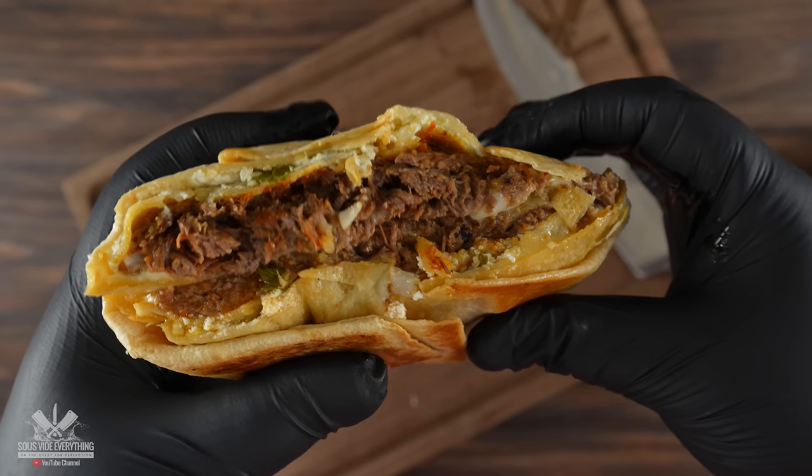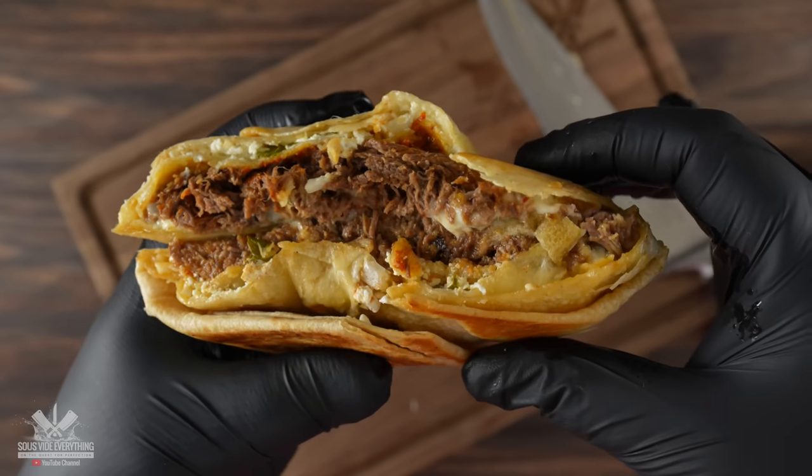This is cheating. Mm. This is not supposed to be allowed. Sometimes the simplest things in life are the best, everybody. This is so easy to make. It's ridiculous. Guga, I love you and I hate you at the same time. I love you because you gave me this amazing, delicious dish. I hate you because you ruined Taco Bell for me. And I love Taco Bell so much, man.